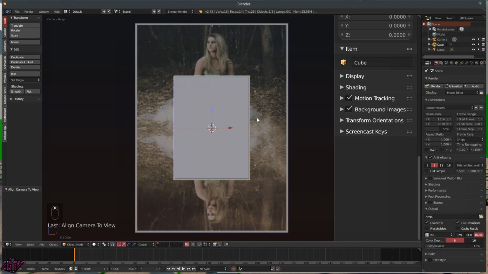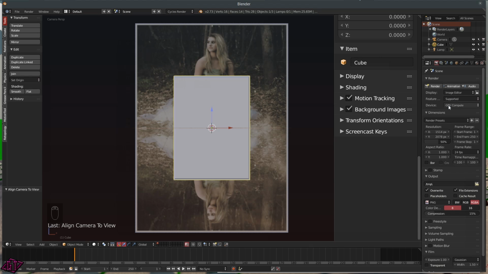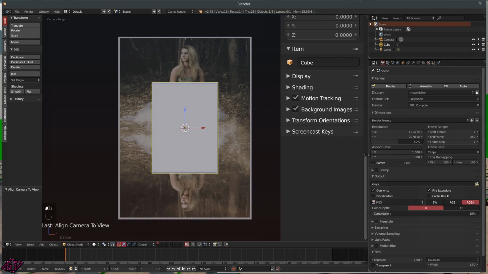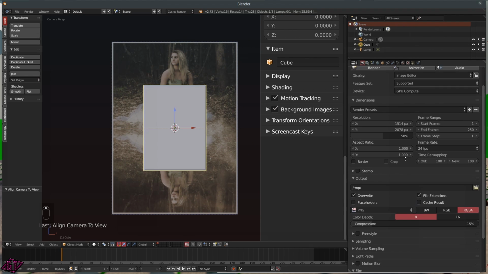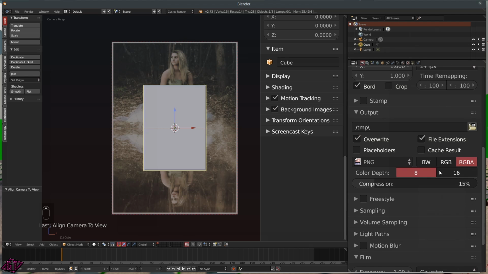Let me zoom out here. And now we are just going to go over here and we are going to come into Cycles Render. And I'm going to go to GPU rendering. And I'm going to tick right over here. I'm going to hold down Control and zoom this up a little bit so you guys can see. And then I'm going to click on border rendering right here. And we're going to do PNG. I'm going to do 16-bit with the 90% compression.